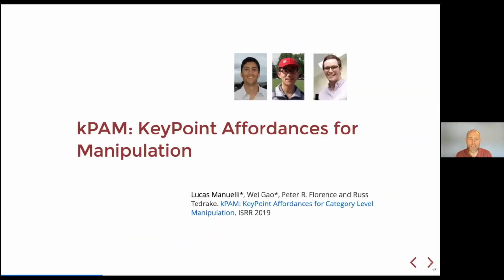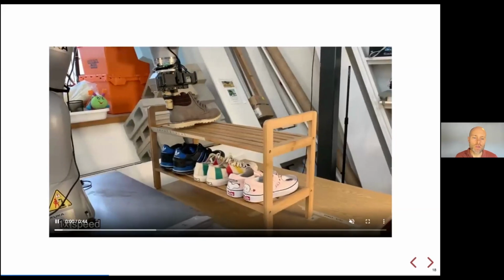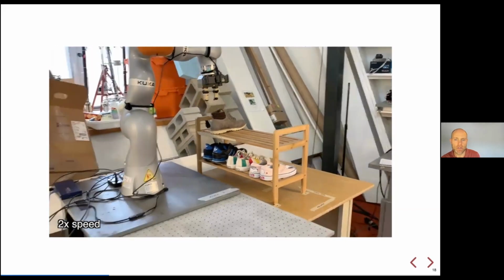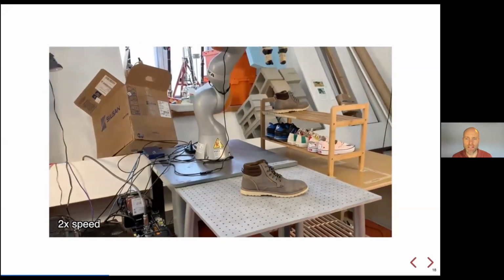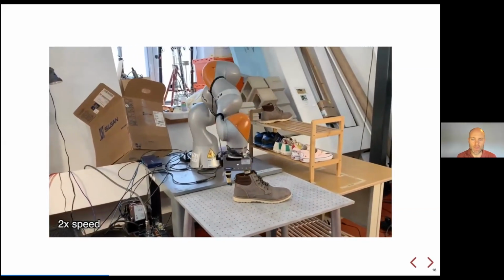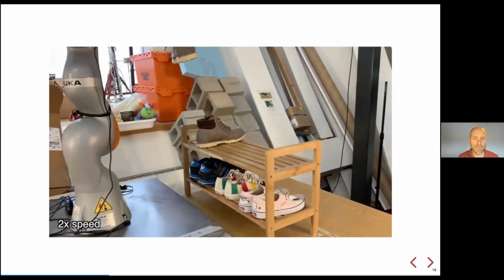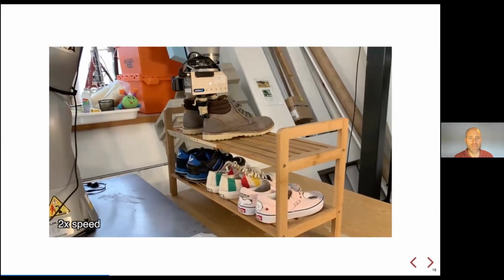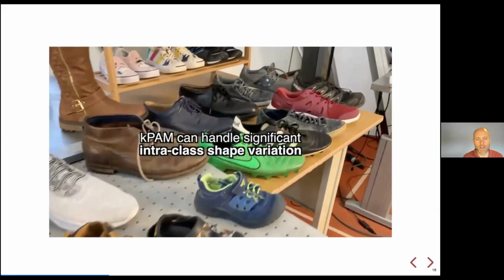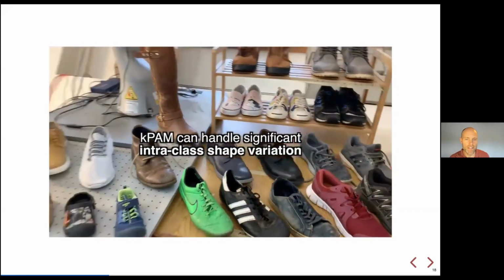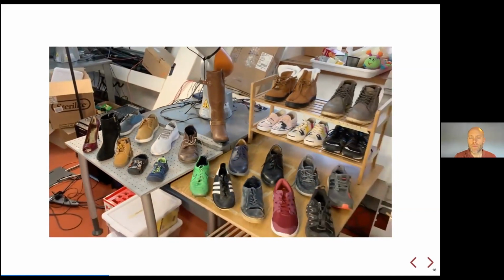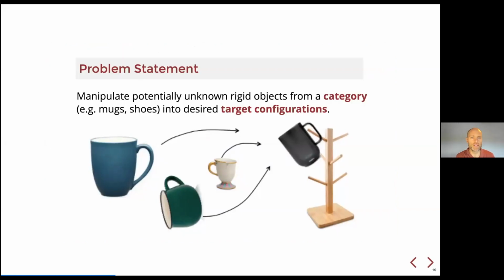So let me start by talking about key points as a stepping stone for state representation. We did a couple different tasks in that paper. We did mugs, and we picked up shoes and put them on the rack. And again, it's not just pick up the shoe by whatever the geometry says and drop it off, but it has to align the shoe, the toe has to be in the front. It has to have some semantic understanding of what the shoe is, some bigger idea of objects than just pick and drop would do. So how do you do that for a category of objects? We want to manipulate potentially unknown objects from a category into desired target configurations. We'll stick with rigid for the formulation first.